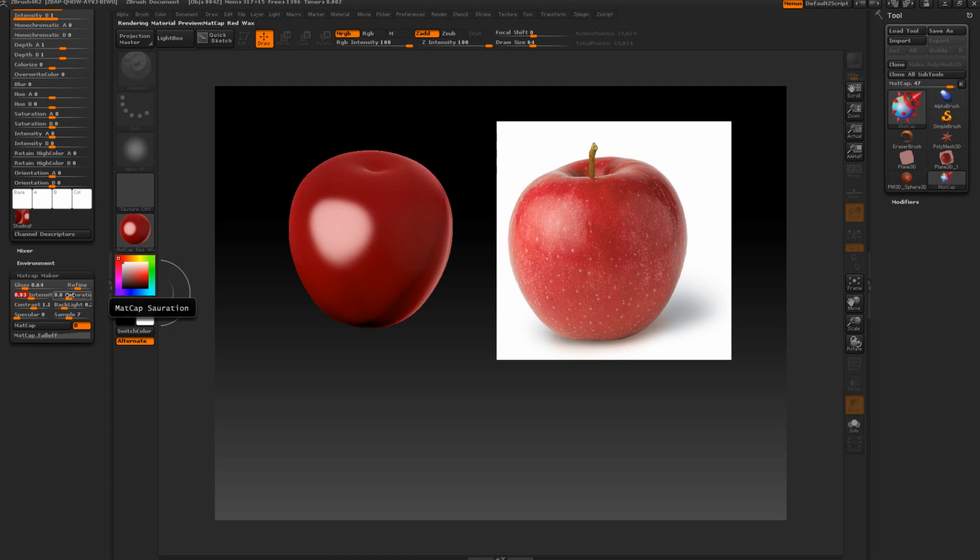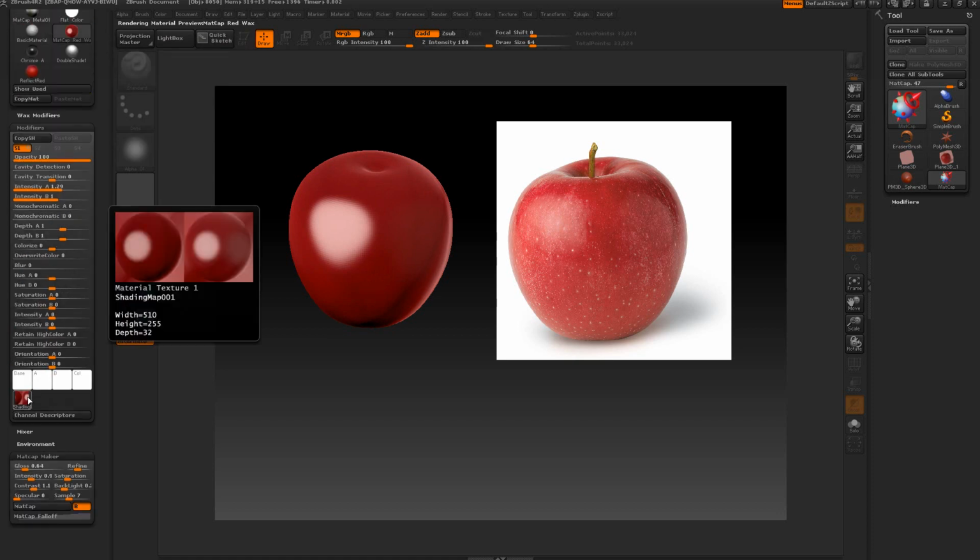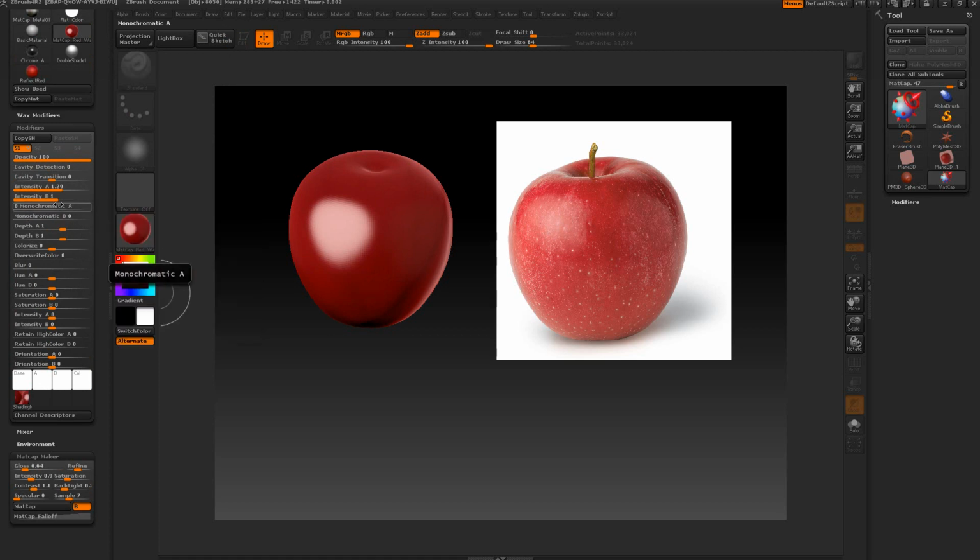It's got a lot of red in there, so the saturation will kind of knock the color down a little bit. And as you can see, both these spheres look a little bit kind of similar, but the one on the right is a little bit lighter, and we can adjust the B right here. And that doesn't look too bad.